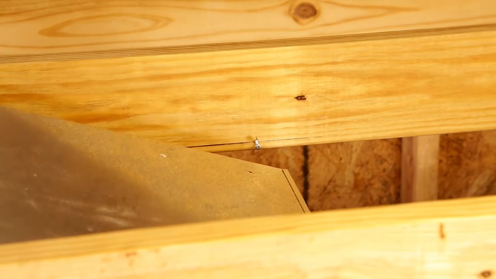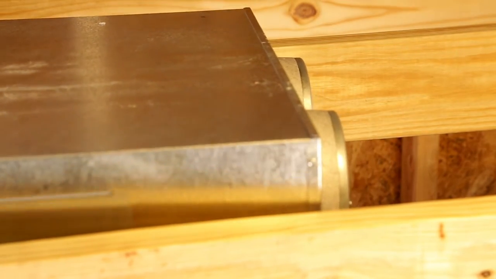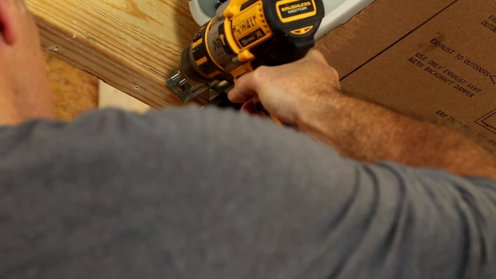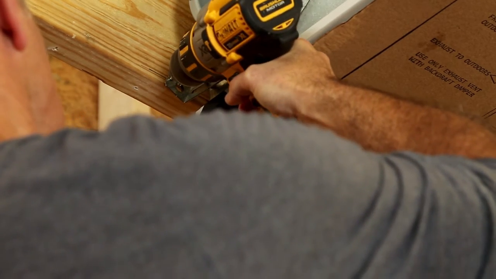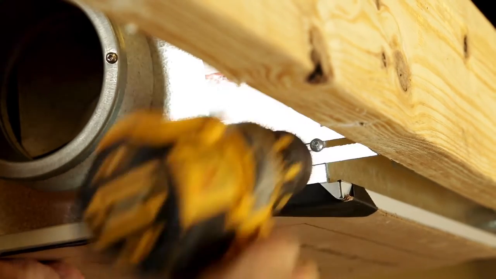Hang the lightest side of the unit on the screws mounted on the truss using the larger holes of the brackets. Secure the first brackets installed to the truss using one number eight by one and a half inch screw per bracket in the smaller hole of the brackets. Then tighten all screws connecting the brackets to the unit.